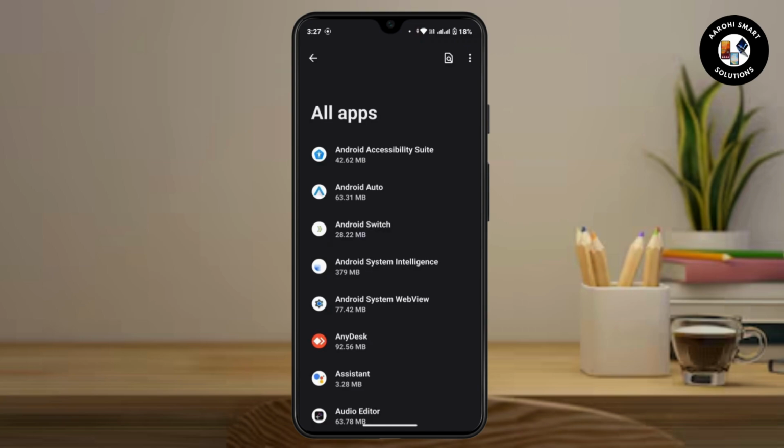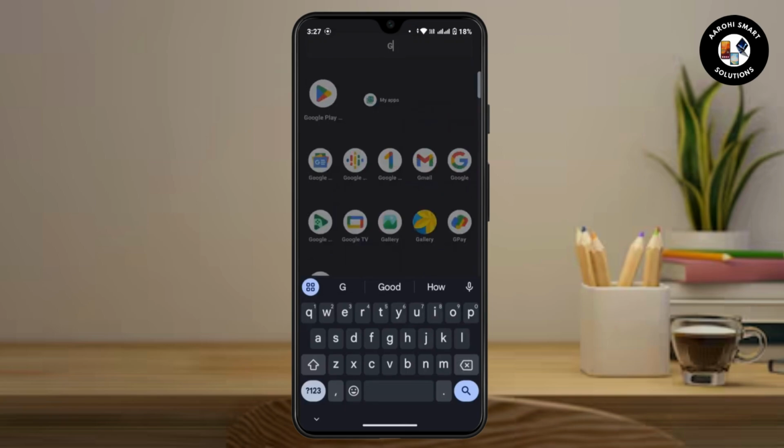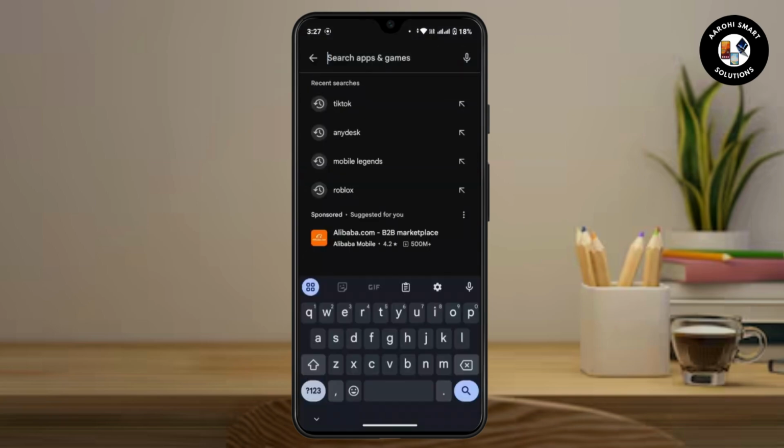Or in case the default keyboard is not available on your device, you can install that from the Google Play Store. So open up Google Play Store. Tap on the search icon and search for Gboard, install it and set it as default as mentioned previously. And that's the way to restore your keyboard as before or change the keyboard to normal on your Realme device.